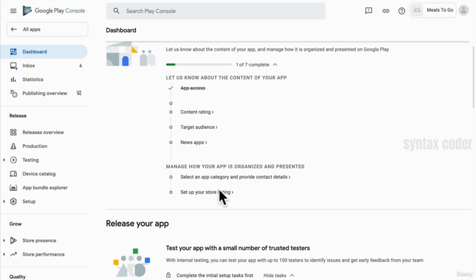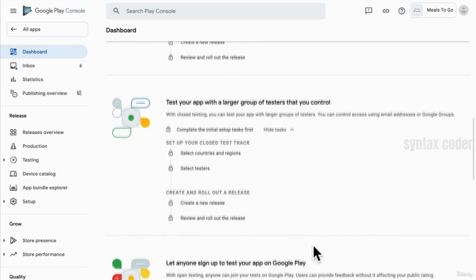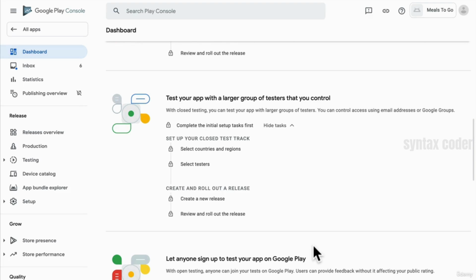There's no easy process to releasing publicly. And over the years, they've gotten more and more strict, more and more rigorous with all of the things that they need you to do in order to get your app on the Google Play Store. But here is a quick and simple overview of all of the small-scale steps that you need to take in order to get to this phase where you just need to fill in information, make sure that everything is in the right order, and then you can release, right?